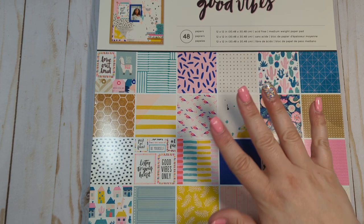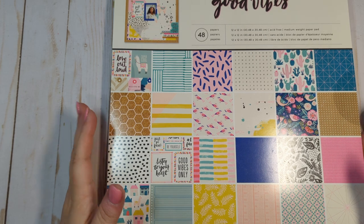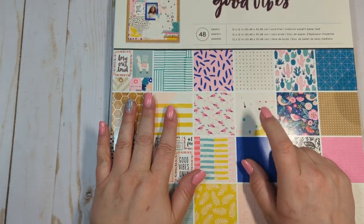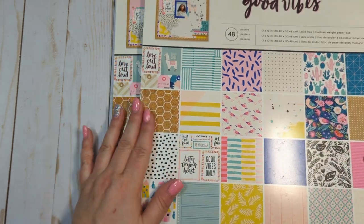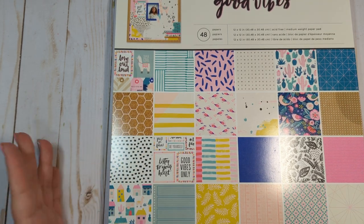So as you can tell I got more Good Vibes paper. After I was playing with it when I was doing my swap with Karen, I just decided to do some searching online to see if I could find more paper — not that I'm running low, but I just wanted to replenish what I did use. Scrapbook.com was the only website I could find that had 12x12 paper pads. They had four left in stock and I ordered two. So if you're looking for this collection, you can find a couple paper pads on scrapbook.com if they're still available.